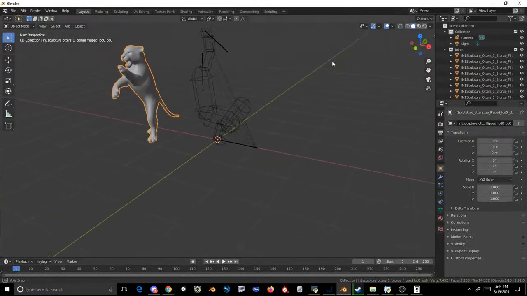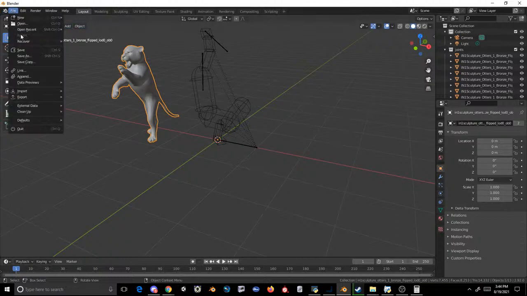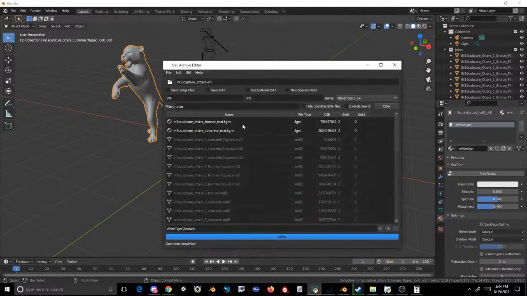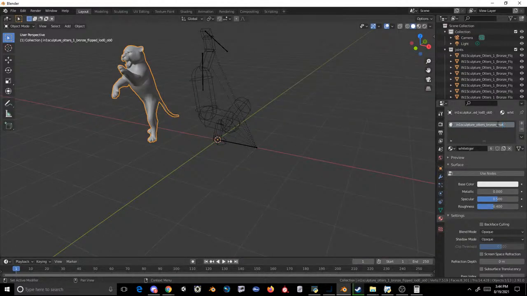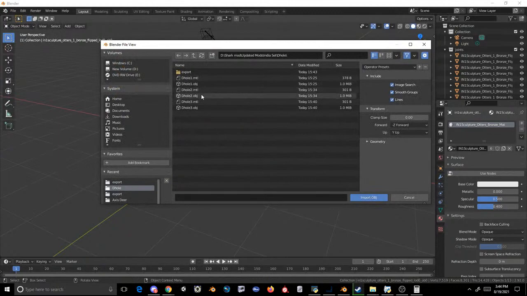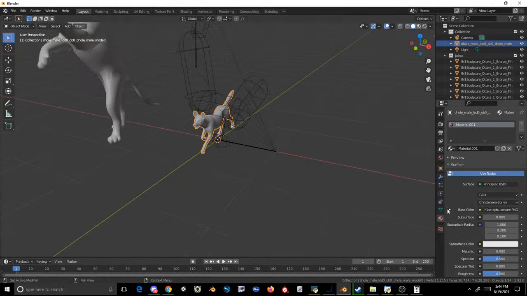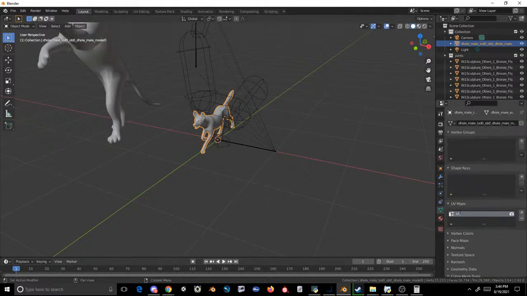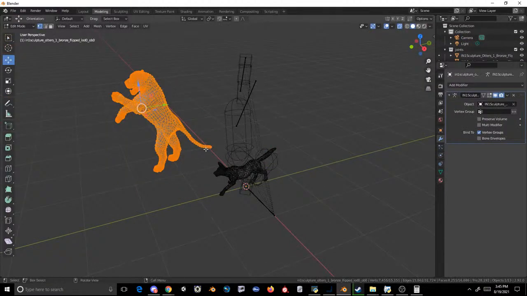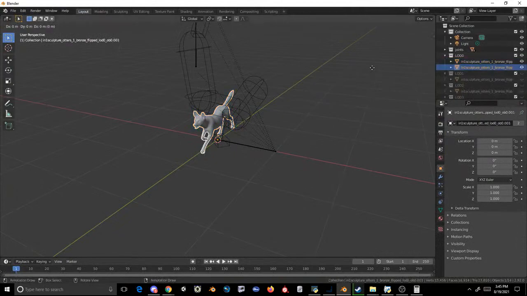Wait, is this right? Oh, yep, I see what happened here. So I need to do this. I forgot I changed the name of the thing for the other one. But let's import our dole 2. So dole 2, I guess. And then remove his material, change his UVs. Vertex colors are good, that's all good. Join you. Remove the tiger, because we don't need you anymore. And then just kind of go through here.